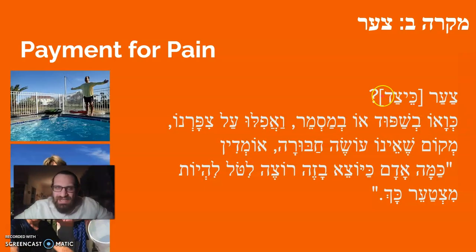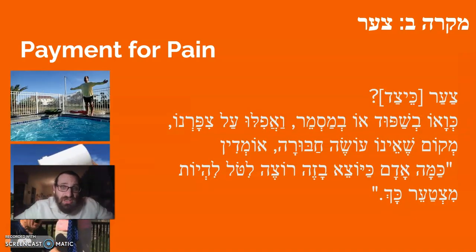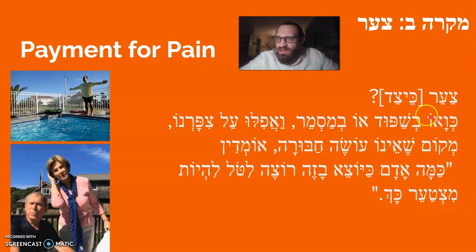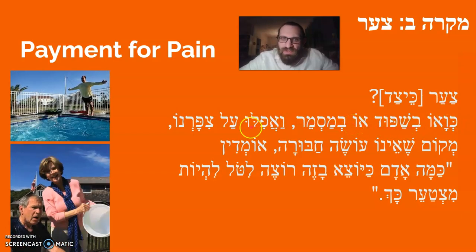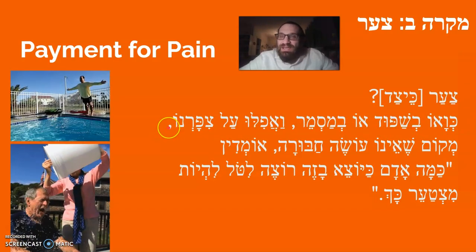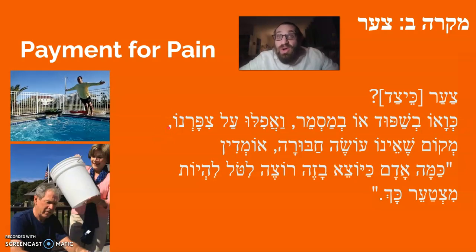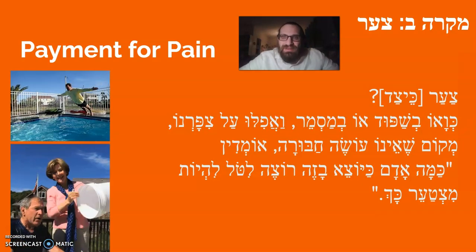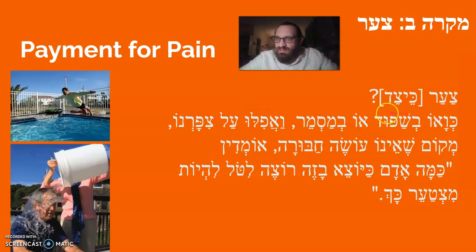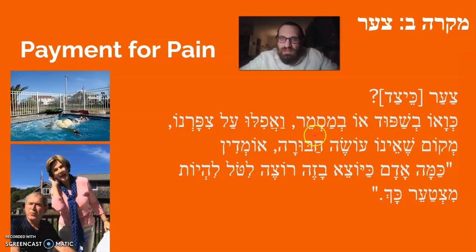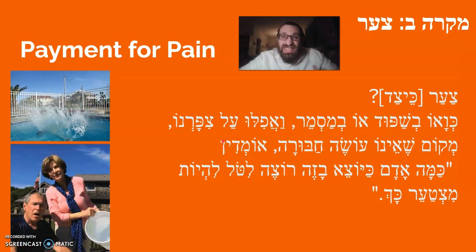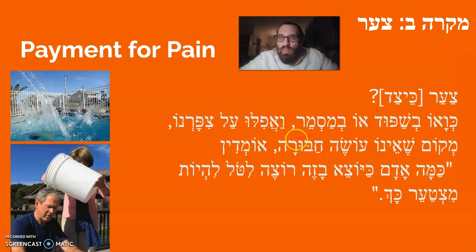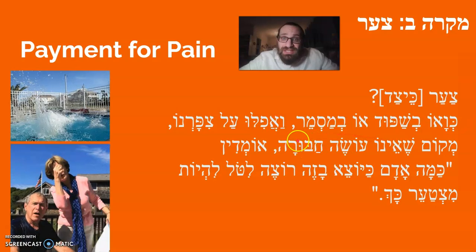So, tsa'ar. Now, the Mishnah does not say ketzad, it just says tsa'ar. We know it means ketzad. How do you calculate it? So I put them in these brackets. Kava'o b'shapud or b'masmar v'filo al tziparno. Right? Something that is not causing any nezek. Just let's say pain. Now, if it causes nezek also, we'll calculate it accordingly. But let's just give the example of something that doesn't permanently injure. He burns him with a skewer or with a nail, or even on his fingernail, which is not going to impact later on. Makom she'eno ose chabura. It doesn't make a wound, doesn't make something that needs to heal, just hurts a lot.